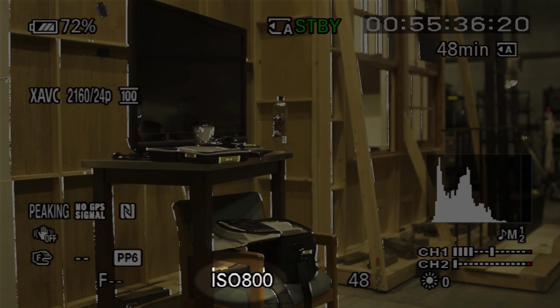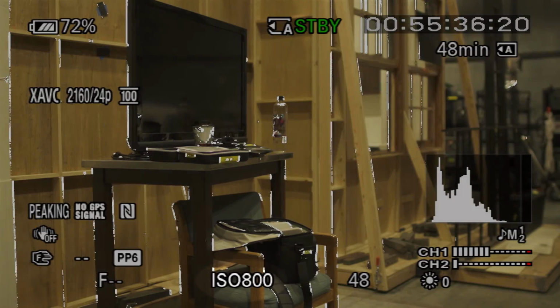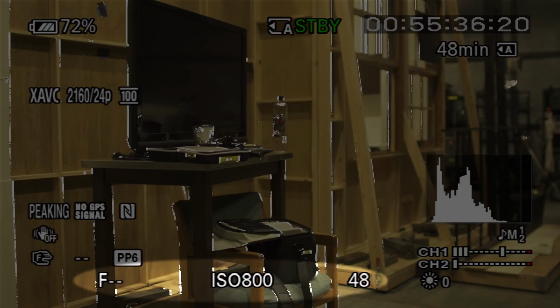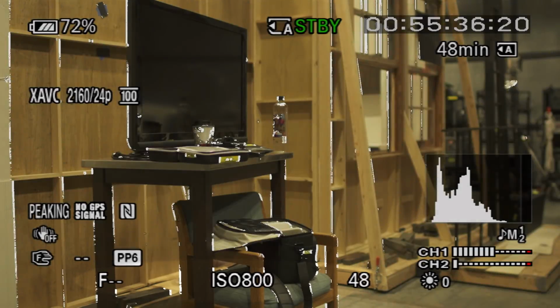All right, your next tier of exposure is your ISO, and you're going to use these three here at the bottom, your f-stop, your ISO, and your shutter speed, to get the right exposure. Oftentimes your f-stop in film is determined by how much depth of field you want, and then you change your ISO to accommodate that amount of exposure coming in, or you change the amount of light that's coming into your camera.